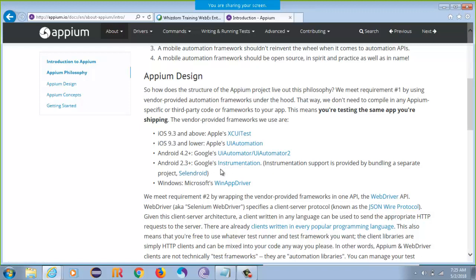Similarly, Google Instrumentation is a part of Selendroid. There is no device present in the market with the 2.3 version, so that is why we use Appium instead. Similarly, in case of iPhone or iOS, we'll be using XCUITest, which I talked about in the starting. So this is all about the basics of Appium.